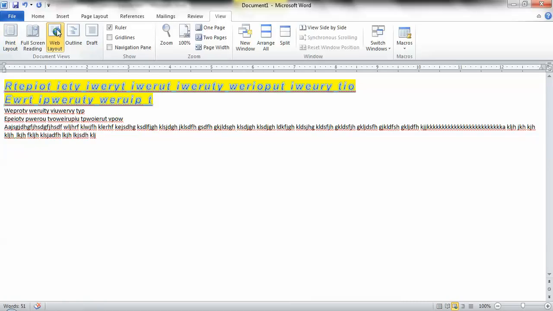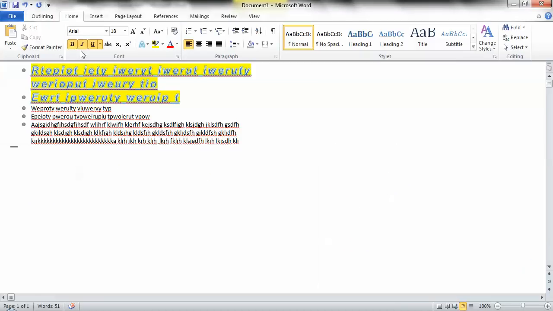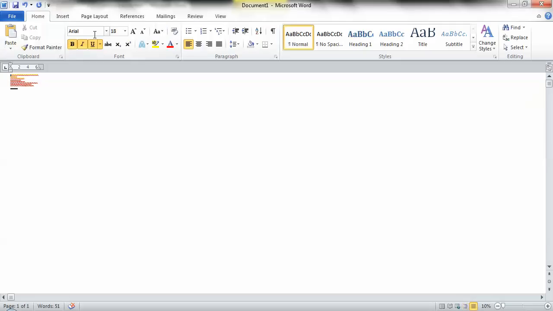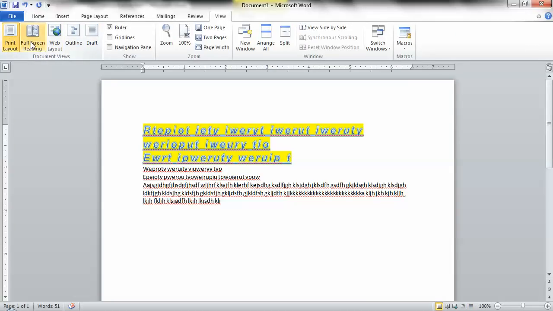Web layout shows you how it would look as a web page if you decide to save it as a web page, and you can do that in Microsoft Word. And finally we have this outline format and these draft formats. But I'm just going to change it back to the regular print layout, which is what we use most of the time.